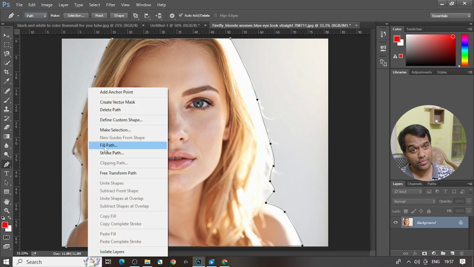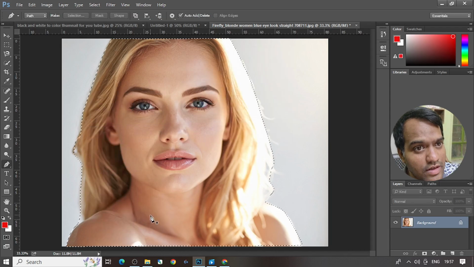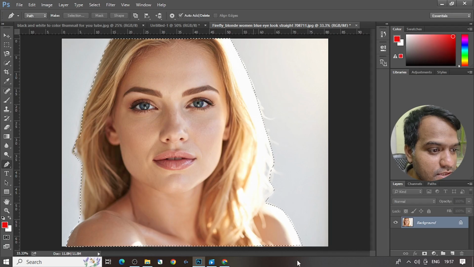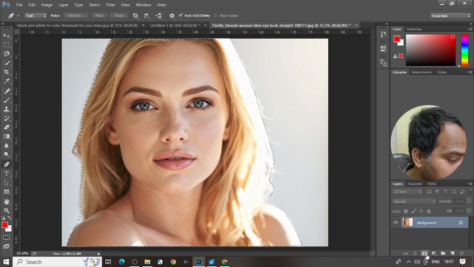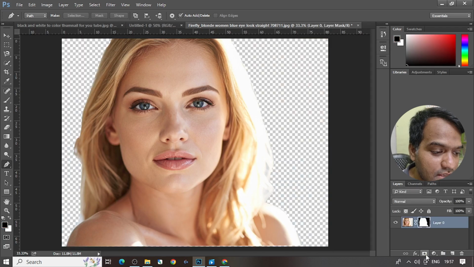Now the photo's path has already been drawn. You can see that I selected the part, but it is not flashing. It is not selected yet. So for a quick selection, what I have to do is press the right button on my mouse. If I press the right button, you can see that the Make Selection option has appeared. So I have to press in here.